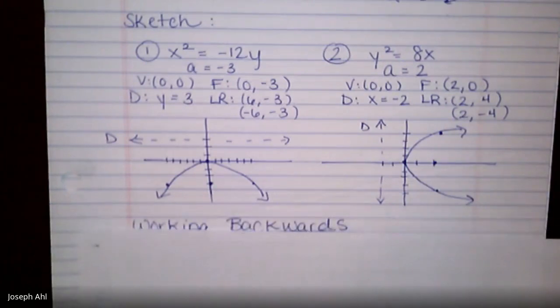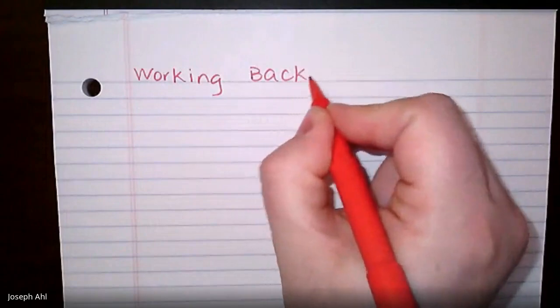What we're now going to talk about is working backwards. So I'm going to start a new section of notes here titled Working Backwards. And what do we mean by working backwards? We mean if I gave you some information about the equation of a parabola, could we write the equation?